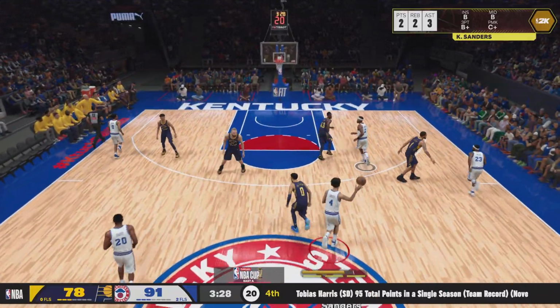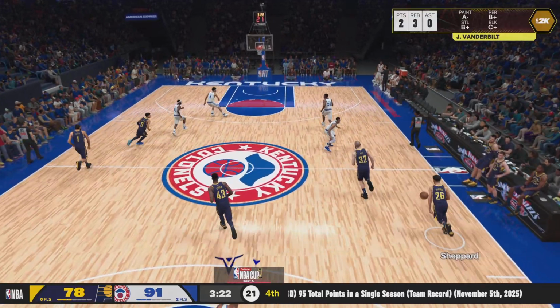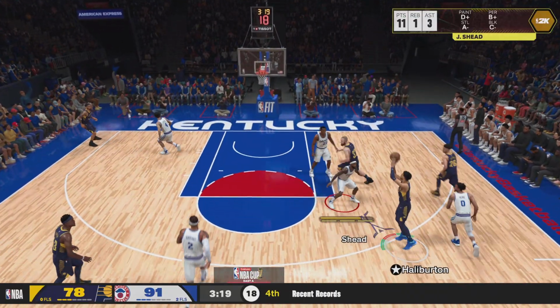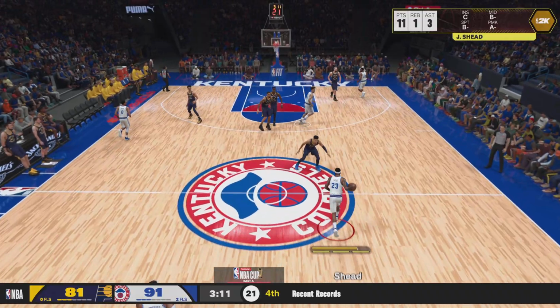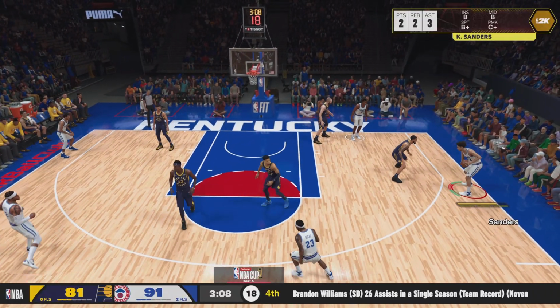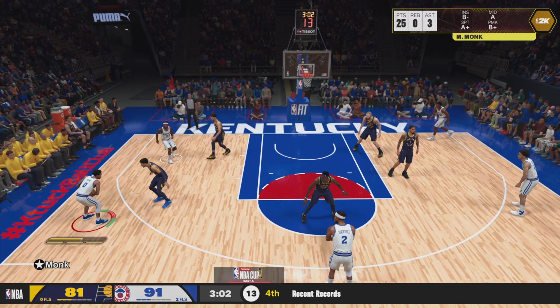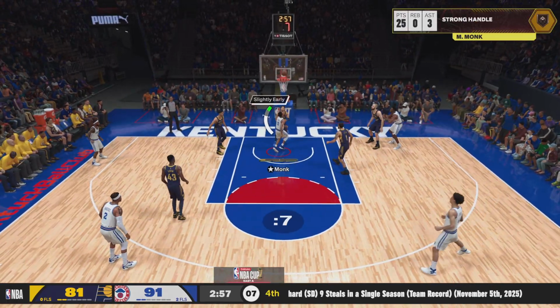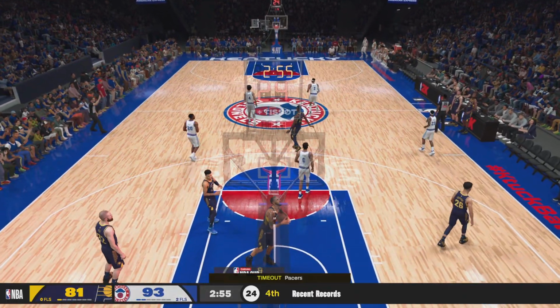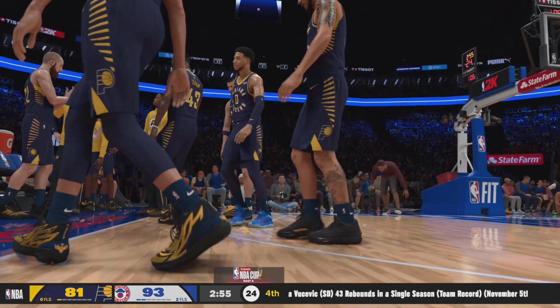Boy, not looking sharp at all here in the second half, but it hasn't deterred him one bit. His scoring hasn't been what we're accustomed to, but as a team, they have been able to find success. Knocks down the 3-ball. Halliburton's got a pair of 3s here in the 4th quarter for Indiana. Sanders with the ball. Monk outside. Got it to go off the glass. Those defenders just looked a little bit gassed. I mean, they're getting pushed around on that low block.